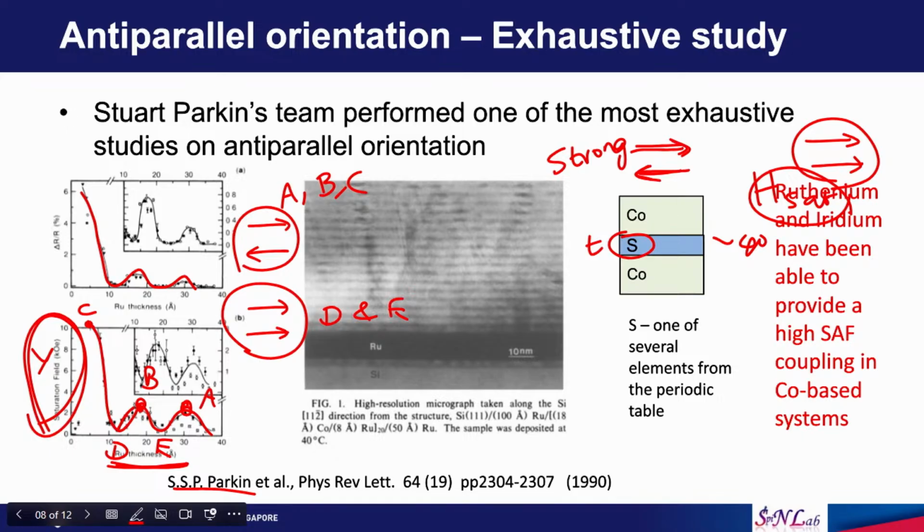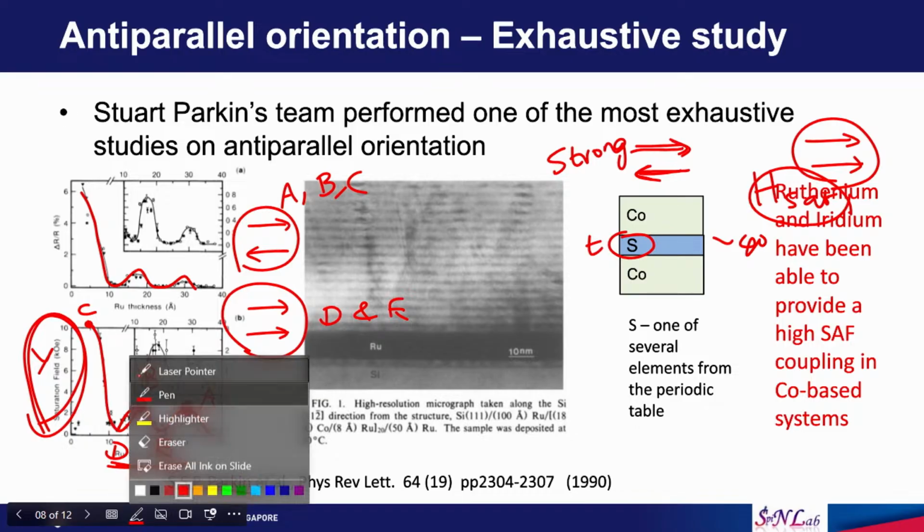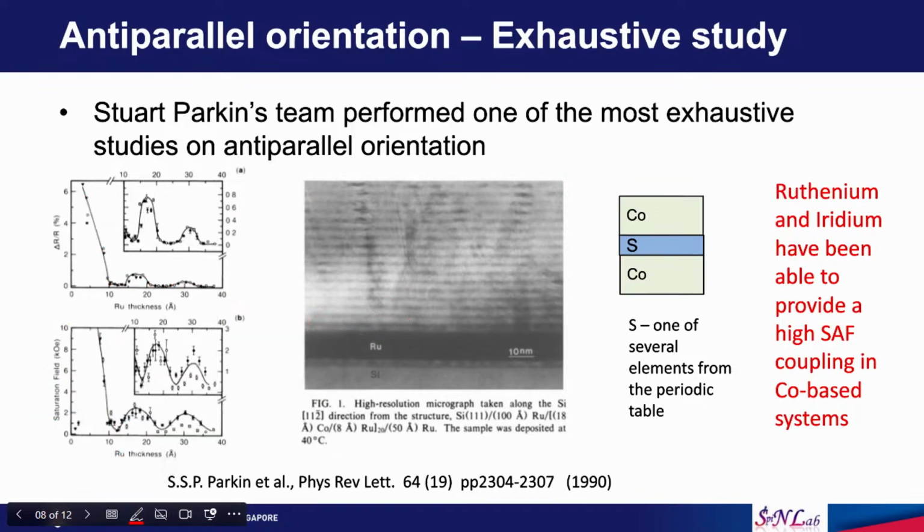Okay. So, this is one observation they made, and I told you they studied like 40 different materials, out of which they found ruthenium and iridium to have the high synthetic antiferromagnetic coupling. For example, let us say this is ruthenium. In case of ruthenium, they find something like this. If you do iridium, maybe it is even larger, something like this. I am roughly drawing to give you some perspective.